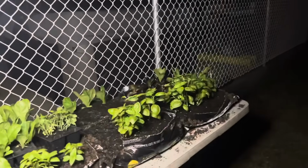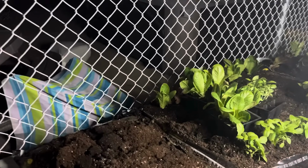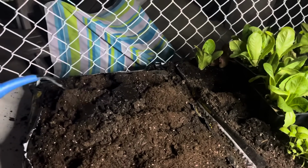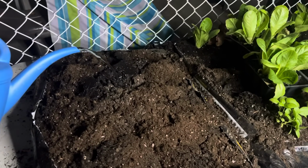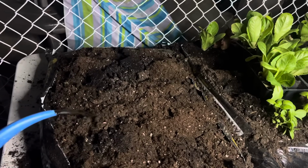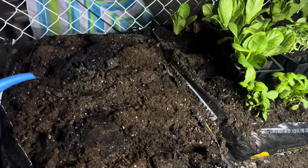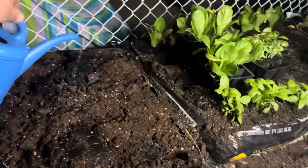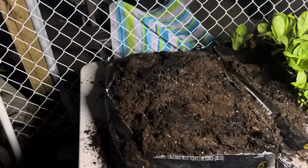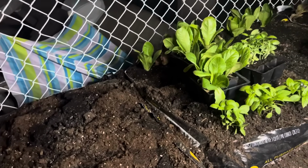So what I do is with my Root and Grow, I water in the holes right here like this. So this lettuce is going to get off to a great start. Now it's going to shower tomorrow, so I'm not worried about getting this whole thing totally soaked. You've got to be very careful when you grow your lettuce. You don't want it too hot. When your lettuce gets too hot and doesn't have the right moisture retention, the plants bolt.